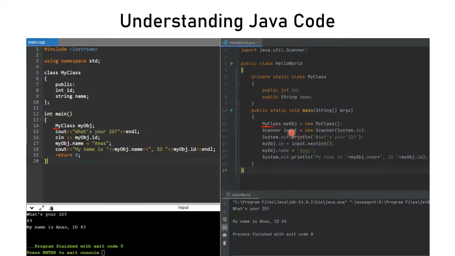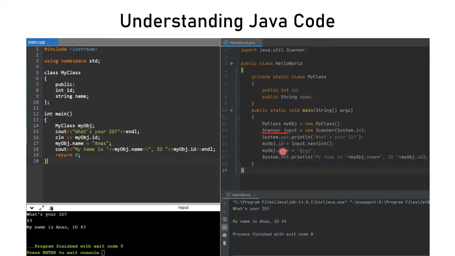Next, we have the my object declaration of my class. So this is also different in case of both C++ and Java. In C++, we did not have to initialize it. We simply wrote my class, my object, right? However, in case of Java, we wrote my class, my object is equal to new my class. So we are basically initializing the object. In Java, if we do not initialize an object, we will not be able to use that object later on. So if we wanted, we could have simply written my class, my object, and ended the statement there. However, we would not be able to use this my object, all right?